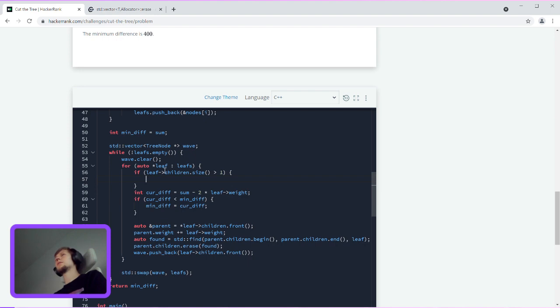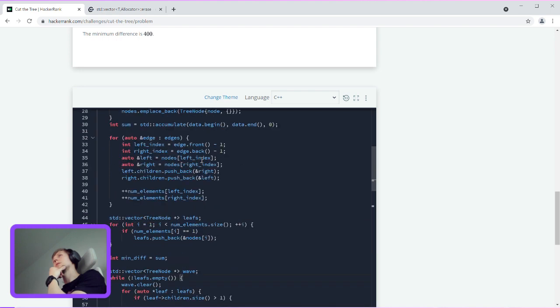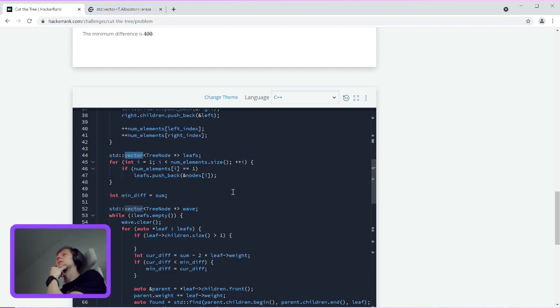And wave, we might need to add the same elements to the wave, which makes it a good candidate to be not a vector but a set. So we cannot add nodes twice. Yeah, this sounds like not a bad idea, but then we cannot swap with leaves unless leaves are also kept in a set, which is not a bad idea. Set of pointers or indexes.